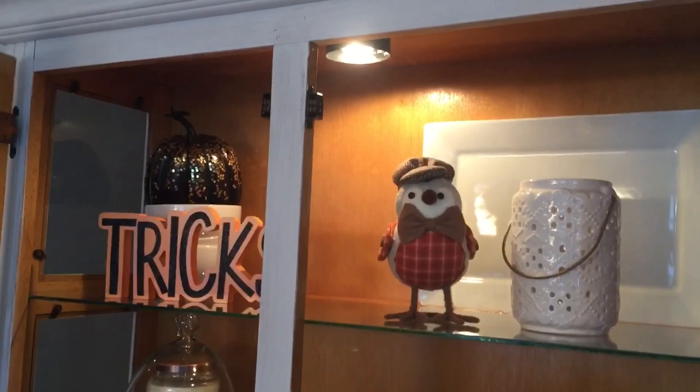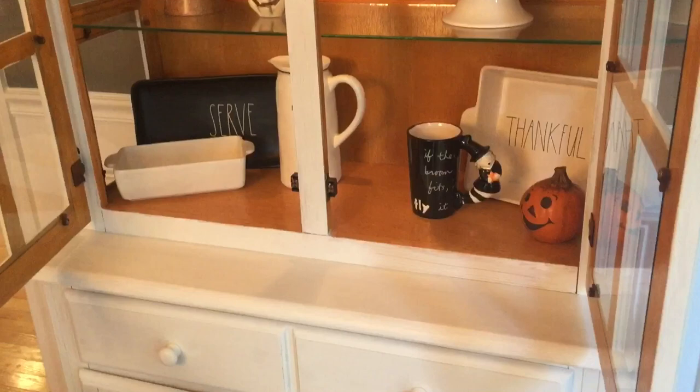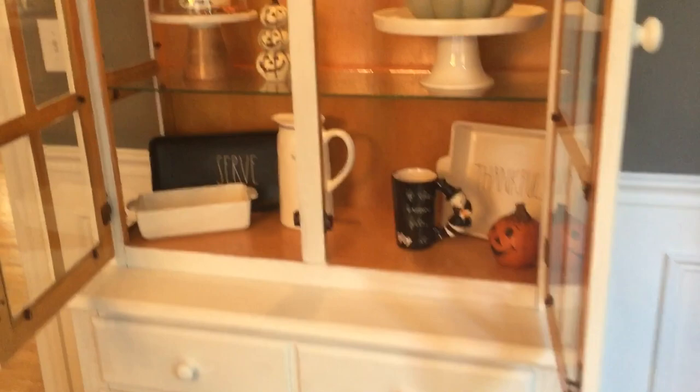I haven't really done anything else with this so I'm not sure how it's going to stay or what's going to happen. Under here is just more shelving — I have nothing under there yet, but it makes for nice storage. And then the cabinet does have a light, so it lights up and you can display things and it looks really pretty at night. Overall, I'm so happy with how this turned out. This piece was literally just sitting in my basement housing crafts and nothing else, and I just didn't like the oak color of it anymore.